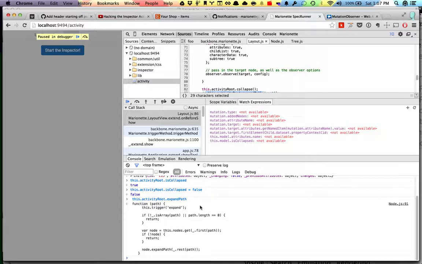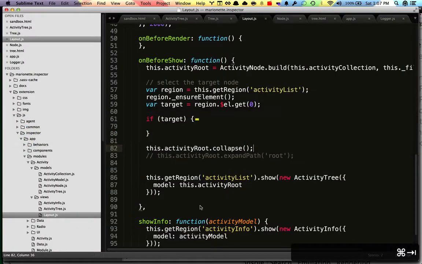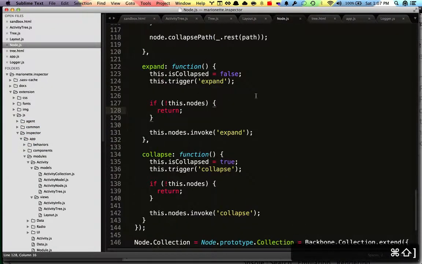Trigger, expand, node. Oh, expand path. Didn't get that expand logic. So that thing.